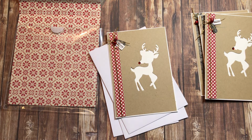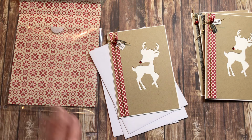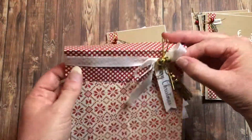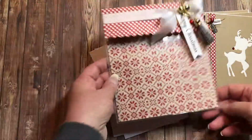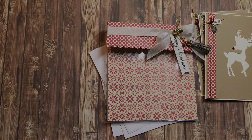I made this card design a few years ago, but I used another die which I lost years ago. So when I saw the die on Ali, I was very happy. So that's a very simple project, very easy to make, and I was really happy with how it turned out.